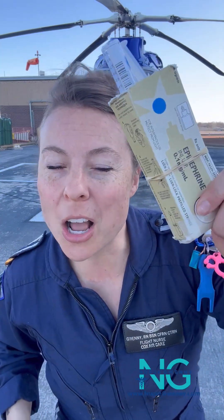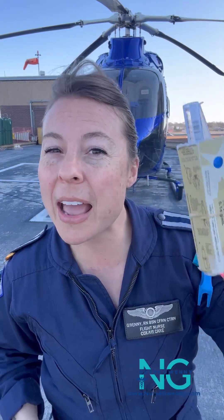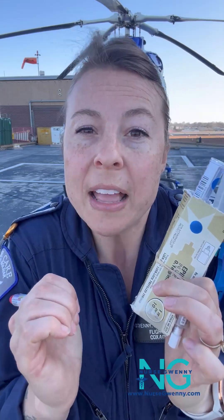That depends on the patient we've got in front of us. We did the pharmacology of epi a couple of weeks ago, and we talked about how it has alpha and beta agonistic properties — meaning it can act on the alpha, which is the vascular smooth muscle, so we can shore up that vasculature and increase our systemic vascular resistance, therefore shrinking the tank. But this also works on beta, so it's going to speed up your heart rate and increase your inotropy in the process.